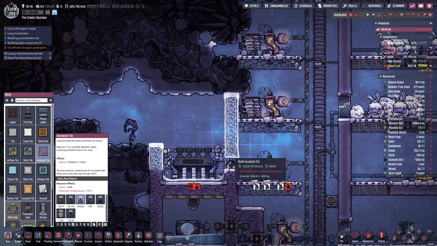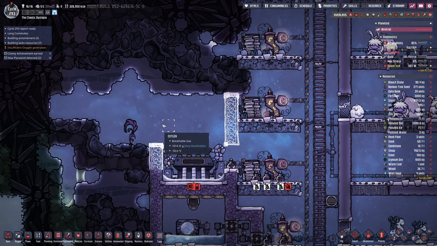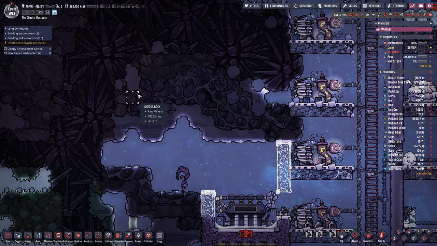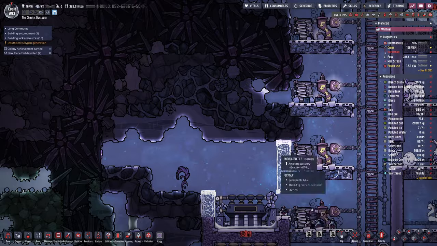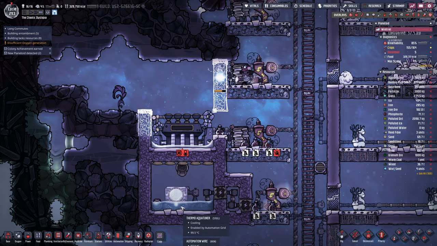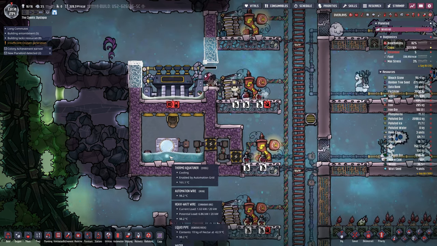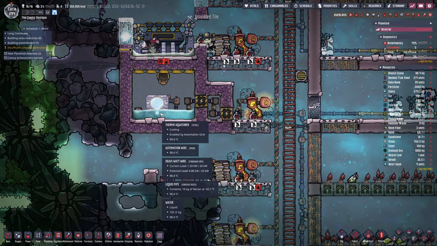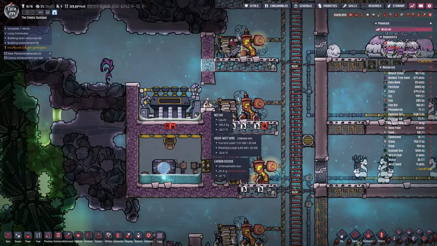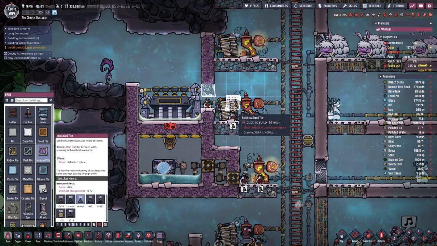I almost want to block this off. It's probably going to get warm in here. None of this should melt. That might melt eventually. Ooh, we're right at the 100 degree mark. What's the water at? Water's at 98.6. Body temperature. Oh, it's a heavy watt wire. Crap.